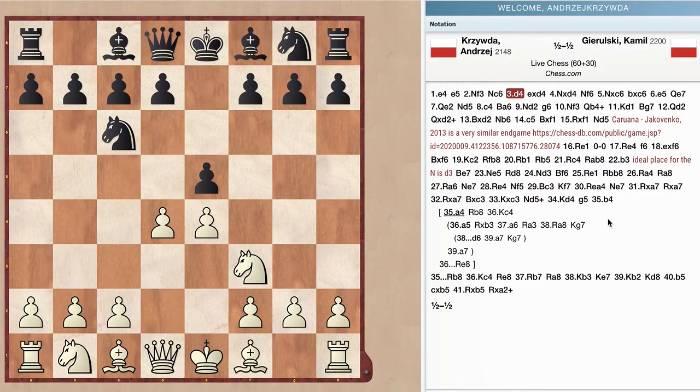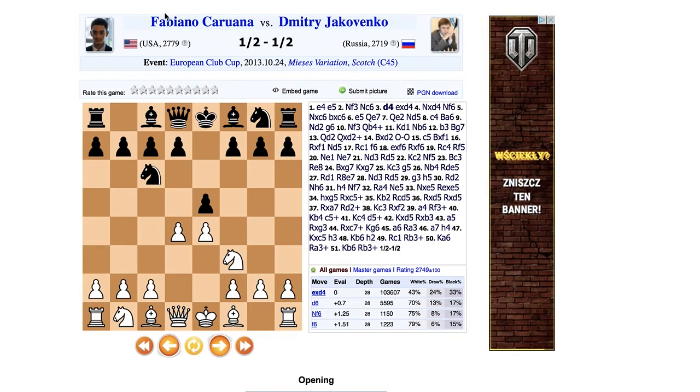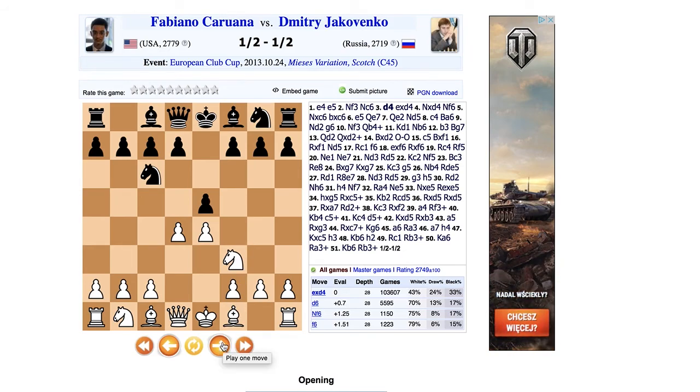It was a Scottish opening, and I think we went to a nice ending, which is very typical to this opening. Before I show our game, I will show you another game which I believe is a classic in this ending. I studied this game some time ago. It's a game between Fabiano Caruana and Dmitry Yakovenko, played in 2013. It showed some important ideas in this ending. So it's not about lines in this opening, it's about ideas which are important to know.